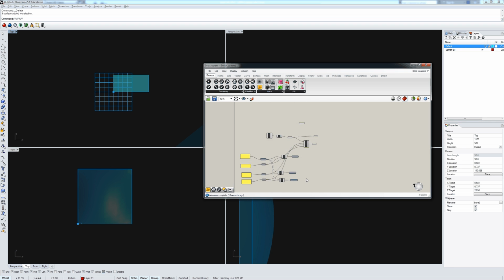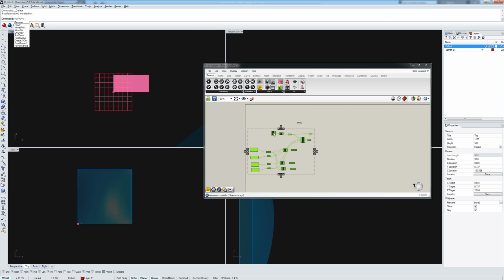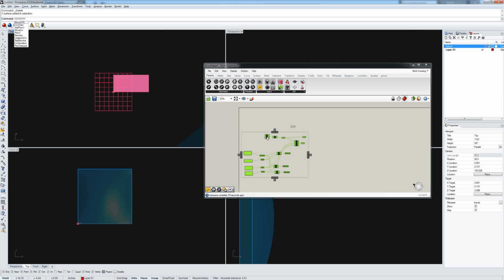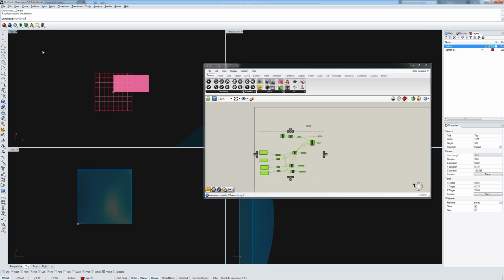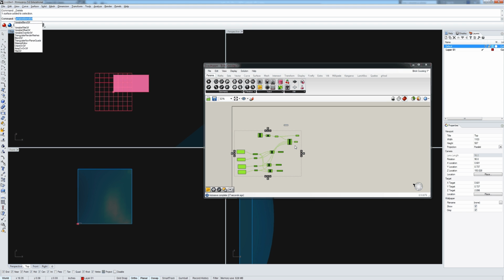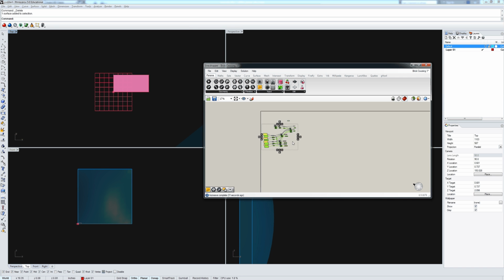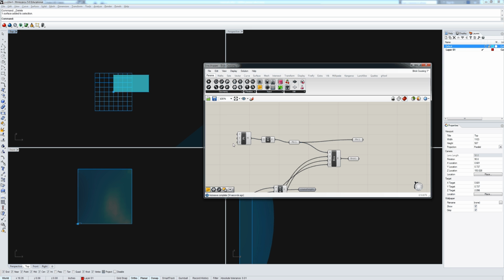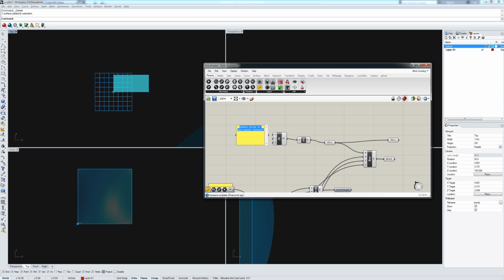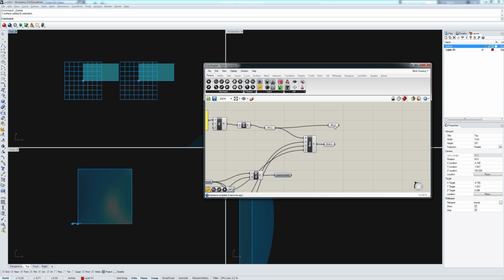Now for the second orientation, what I'm going to do is copy all this. I don't know why my copy is being weird. It keeps copying in Rhino. Copy. There we go. I'm going to copy all this, and I'm just going to put into this construct point, I don't know, negative 12, so I can move it over. And this is going to be plane 2.